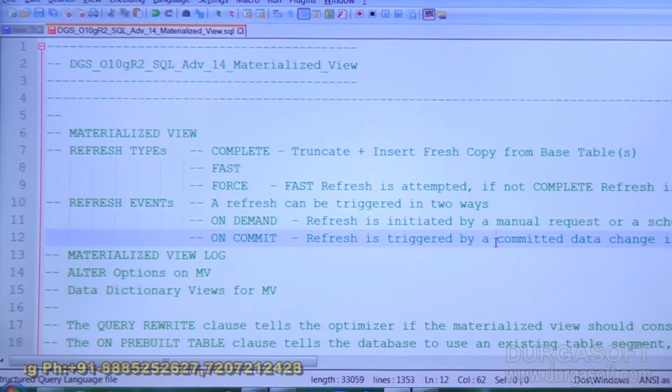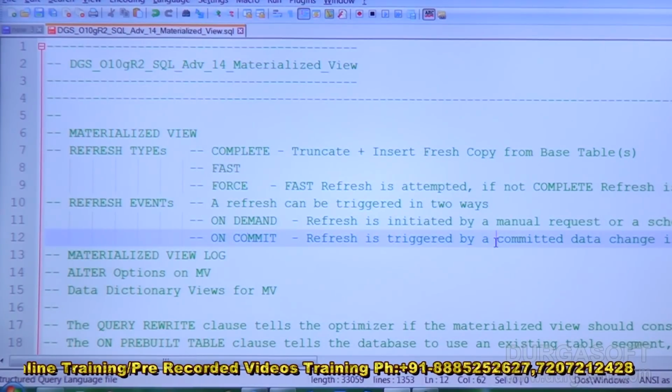So since a materialized view can store the data, we will have the data up to the last refresh. From the last refresh till now, the data may not be present, but till the last refresh, data is present. With that, we can continue the business or we can continue the process.